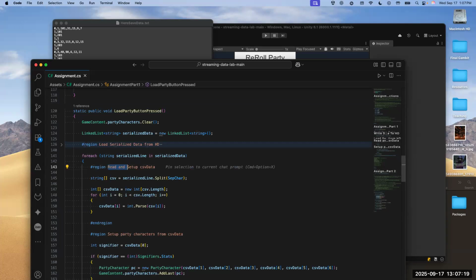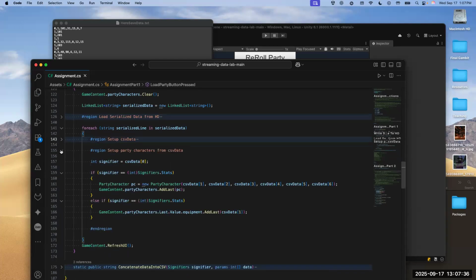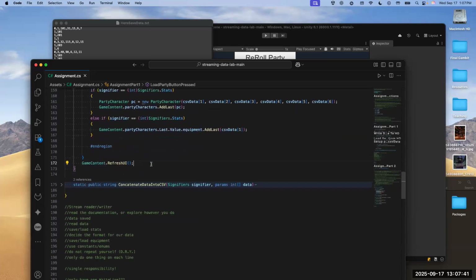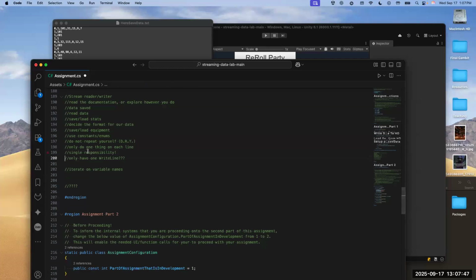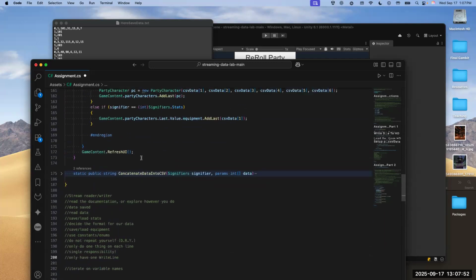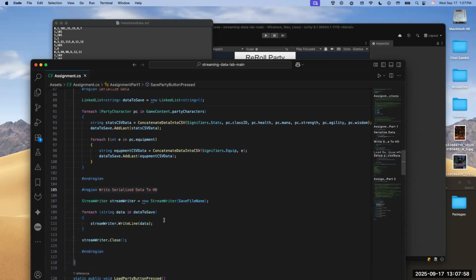We're no longer reading. We're just setting up CSV data, right? That should have been our immediate tell that we were doing two things at once. That's crystal clear. I think this is very good. And just to be clear, we have only one write line now, so it's no longer question marks. We actually figured out how to make it work well. We have one write line, which is not there, but it's here.